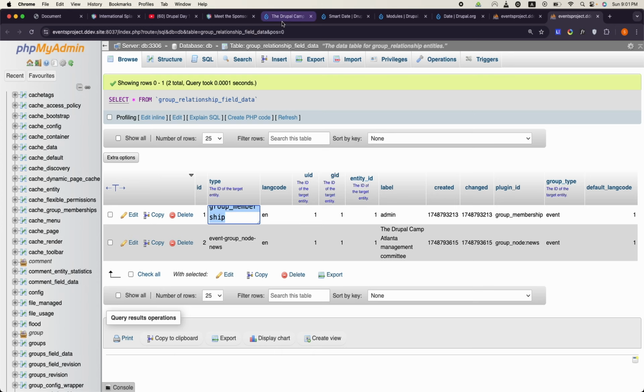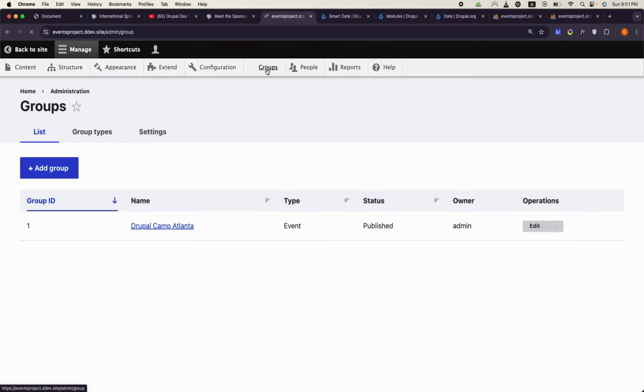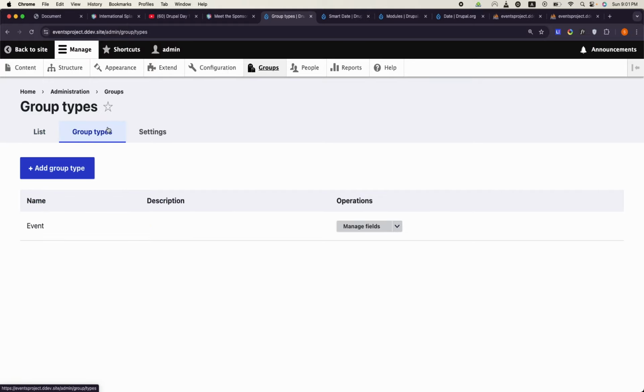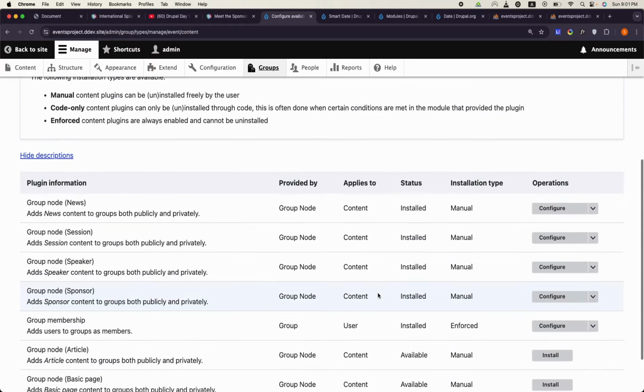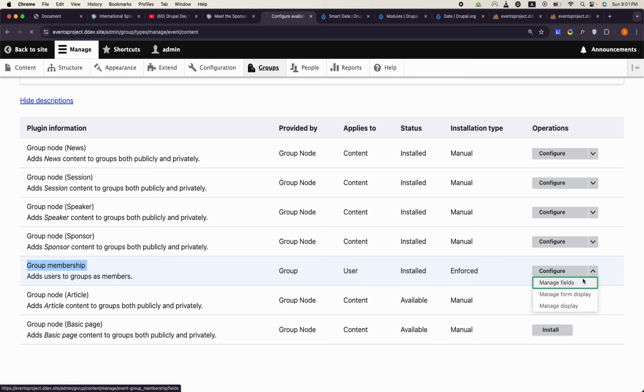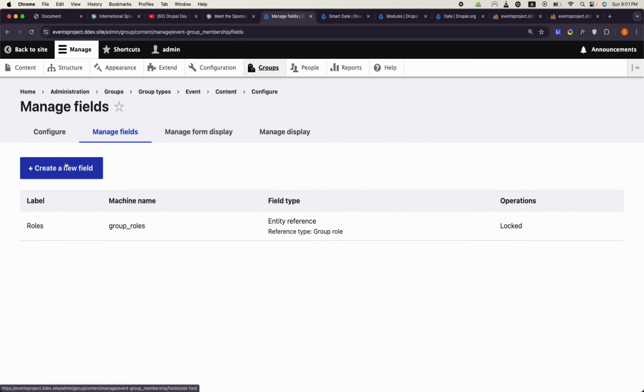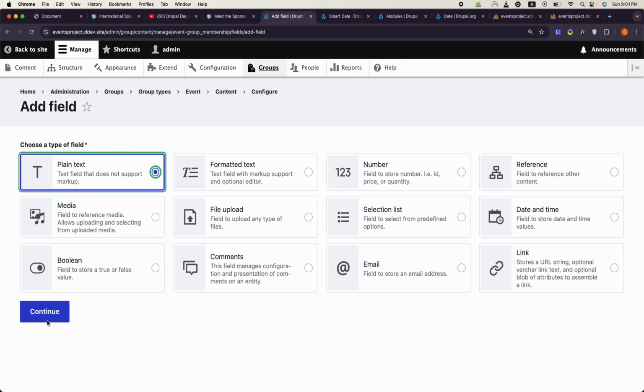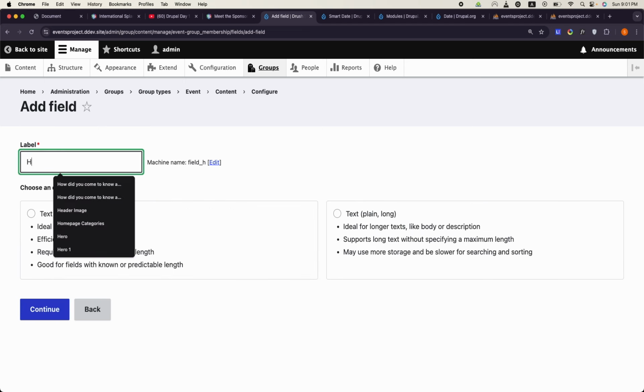So we will go to group types. Here group types, set available content, and membership. And where will we create a field? It will be in the membership. This is that membership one. So here we will go to manage fields and create a new field. We will call it maybe how did you come to know about us.